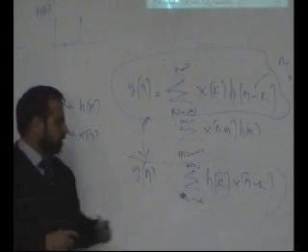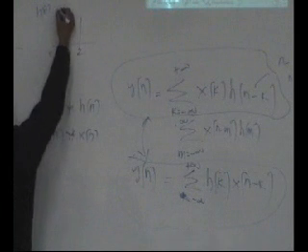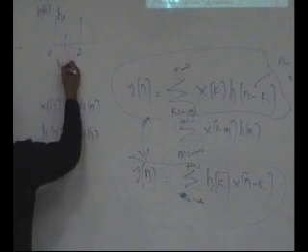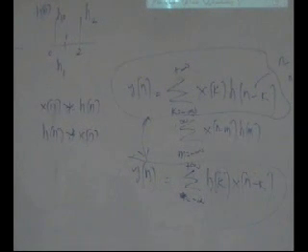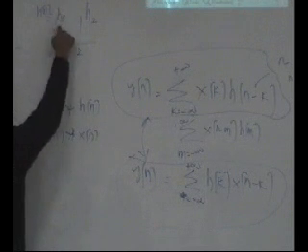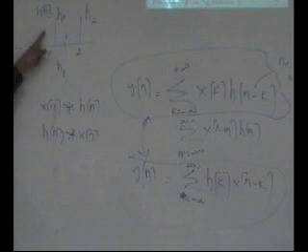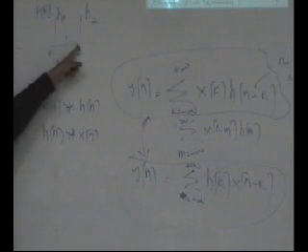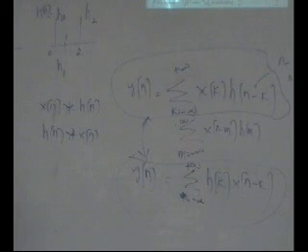Why we like this expression more is, let's say this is the impulse response at 0, 1 and 2. Let's say this is a constant value h0, this is a constant value h1, this is a constant value h2. So I say the length of the impulse response is equal to 3. There are 3 impulses in my impulse response.